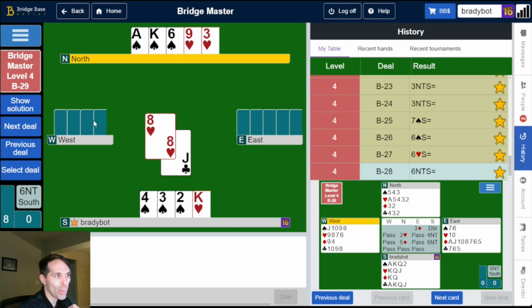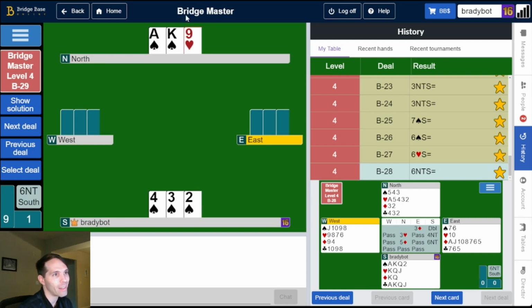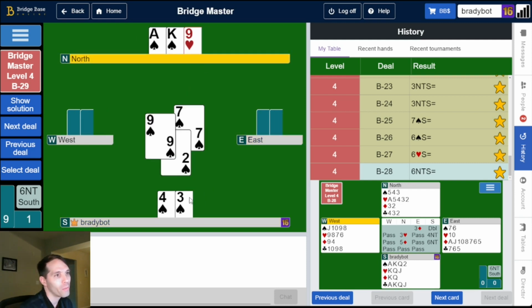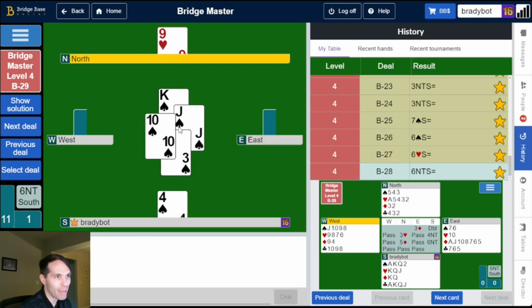Because then West would have started with, what is it? Four clubs, one diamond, five hearts, and only three spades. There would have been no squeeze. So we can kind of ignore that possibility and just pitch a spade. We now exit the king of hearts, pinning the 10, and dummy is high. We did need, in this scenario, for East not to have a five-card minor.